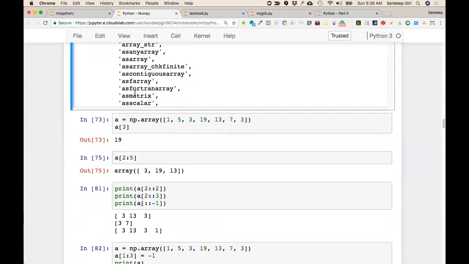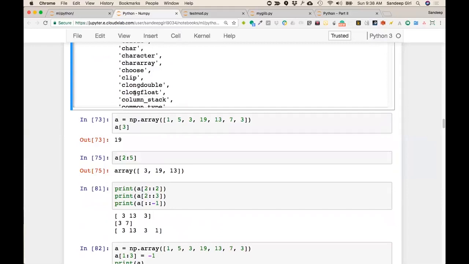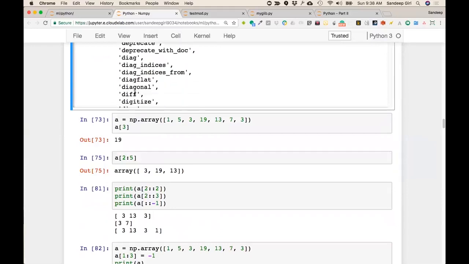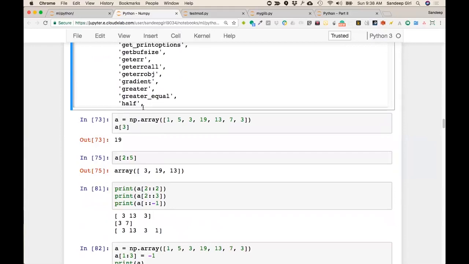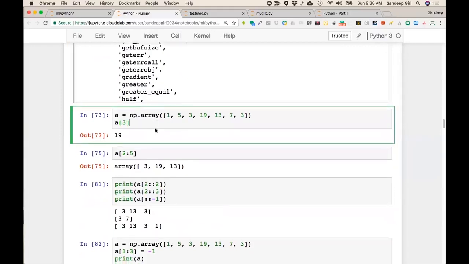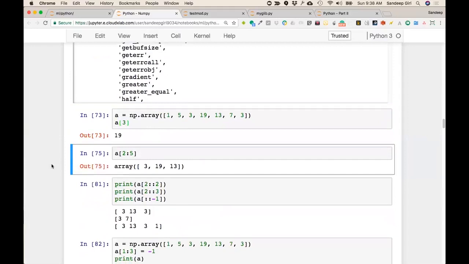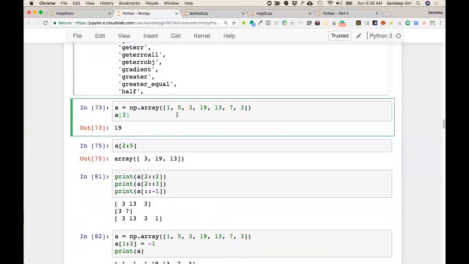There is a huge list of methods. You have bitwise operators. You have all kinds of operators and methods available to you. So we'll focus more on the concepts. The rest you can generally figure out, or we will learn whenever required.